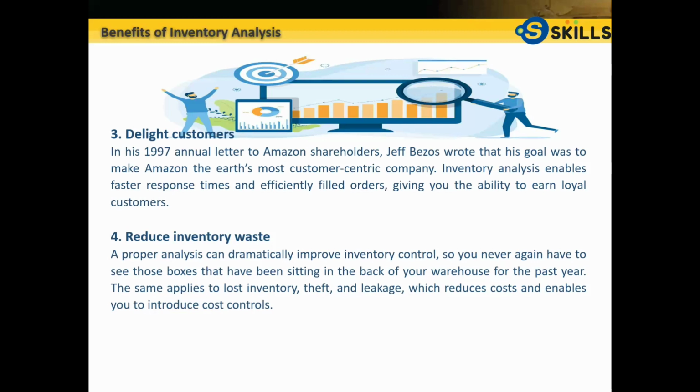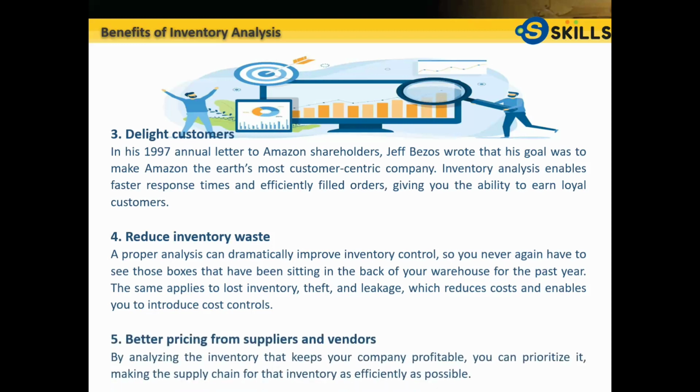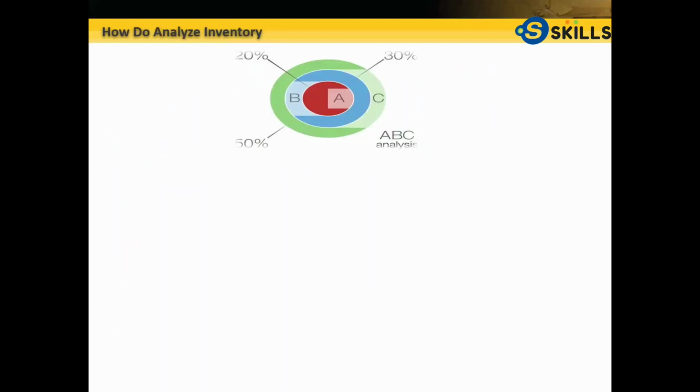Reduce inventory waste. A proper analysis can dramatically improve inventory control, so you never again have to see those boxes that have been sitting in the back of your warehouse for the past year. The same applies to lost inventory, theft, and leakage, which reduces cost and enables you to introduce cost controls. Better pricing from suppliers and vendors. By analyzing the inventory that keeps your company profitable, you can prioritize it, making the supply chain for that inventory as efficient as possible. How to analyze inventory?